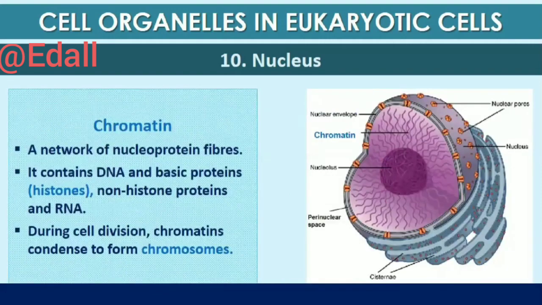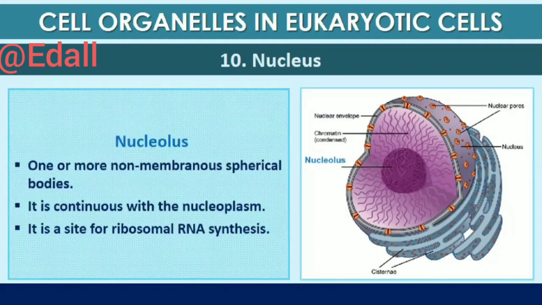The nuclear matrix or the nucleoplasm contains nucleolus and chromatin. The nucleoli are spherical structures present in the nucleoplasm. The content of the nucleolus is continuous with the rest of the nucleoplasm, as it is not a membrane-bound structure. It is a site for active ribosomal RNA synthesis. Larger and more numerous nucleoli are present in cells actively carrying out protein synthesis.